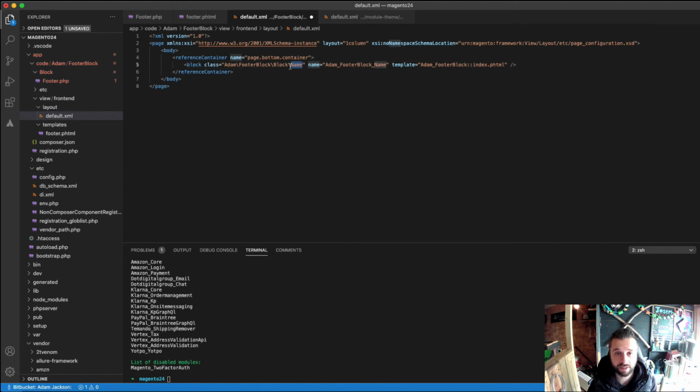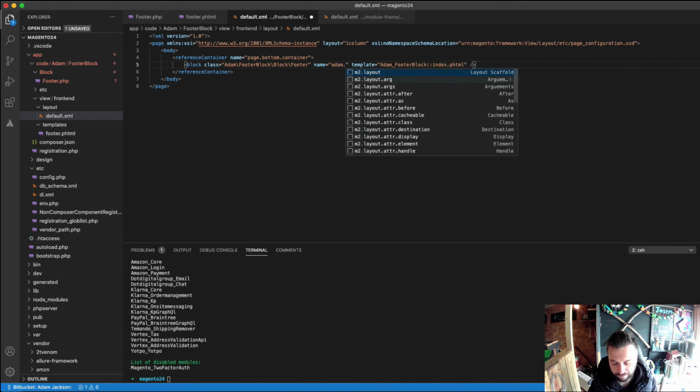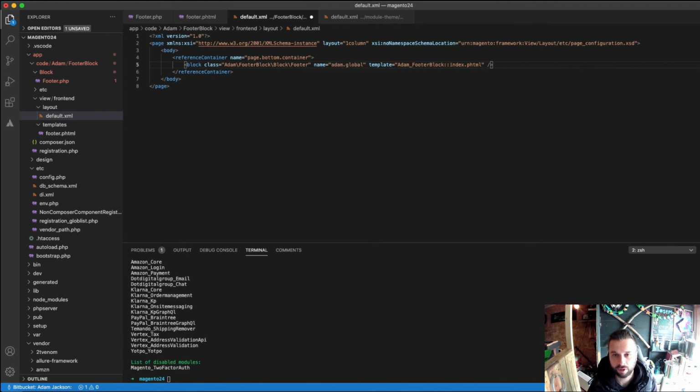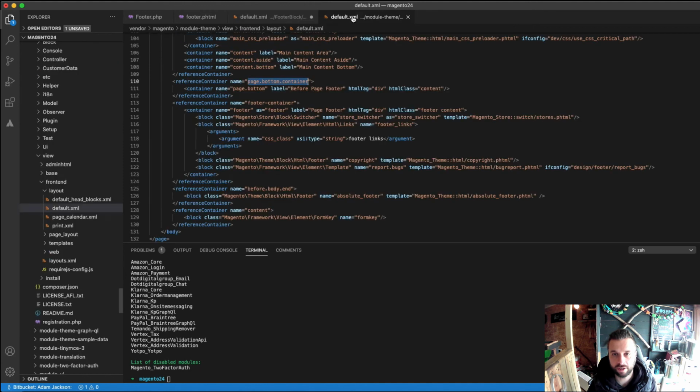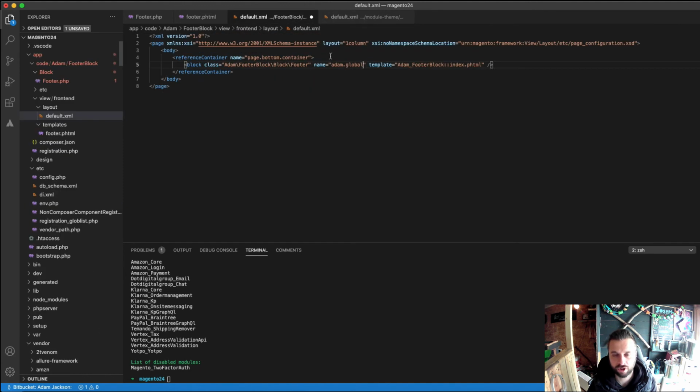So, as I say, a bit of boilerplate code here, but we know ours is called footer. This name just needs to be something unique. I normally use lowercase and dot and full stops, because Magento uses that as well, just to keep everything in a convention.